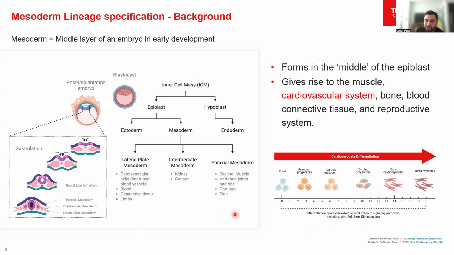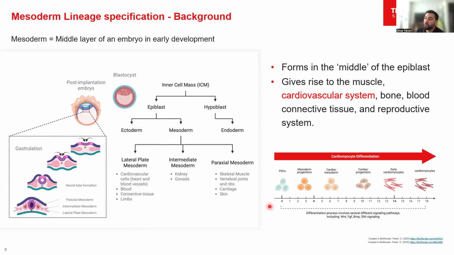Let's do that. So on the cardiac side, if the goal of your research in vitro is to understand this particular process, then what we want to do in the lab is mimic that in an in vitro setting where we can take pluripotent stem cells and modulate the different pathways that govern the way that they differentiate, specifically into epiblast, mesoderm, and then in our case for cardiomyocytes, lateral plate mesoderm.